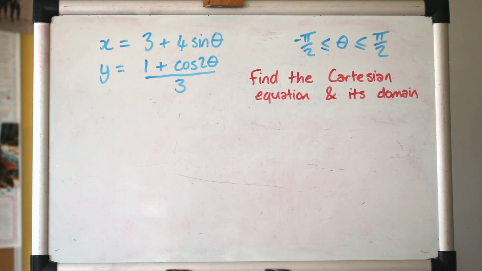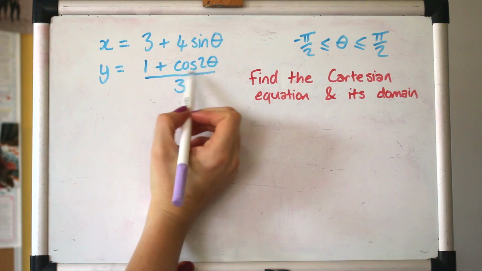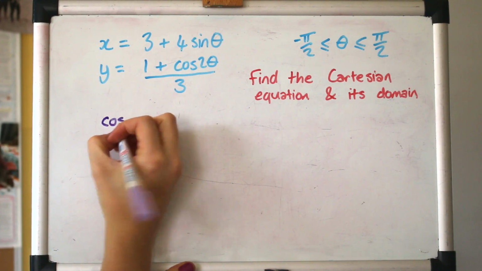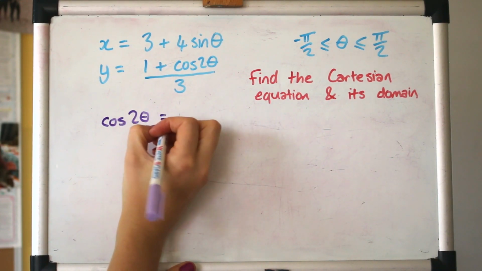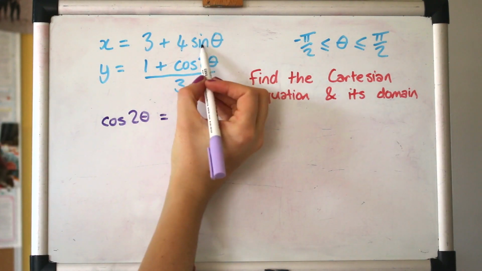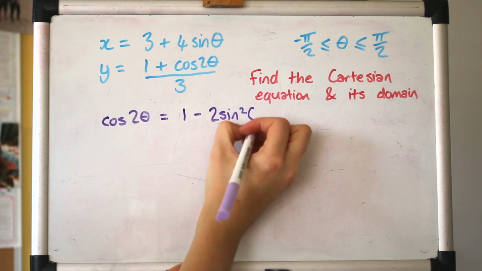Okay, we're going to finish with more trig, and we're finding the Cartesian equation. So again, we're practicing using trig identities to combine these together. Now, in the last one we had sine and cos, which we could easily put into sine squared plus cos squared is 1. Here we have sine and we have cos of 2 theta. So I'm going to use the double angle formula here. Let's just remember what that is. You need to know it off by heart, I think. There are 3 versions, and we want the one that's most relevant here. We're going to be using sine here, so I'm going to use the one that's just involving sine. So that's that.